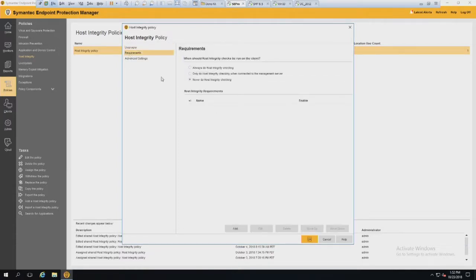On the requirements side, you'll see there are a few options available on the host integrity piece. Do you want it to constantly be checking? Do you want it to sometimes check, or never check? This is going to seem a little counterintuitive at first. In our particular case, we don't care if it ever checks. For the purposes of the integration between ITMS and SEP, we don't care about the auto processing of host integrity. We're concerned with the policy being enabled. Once that policy is enabled, we now have access to the APIs for host integrity via the SEPM. Does that make sense, what I just said there?